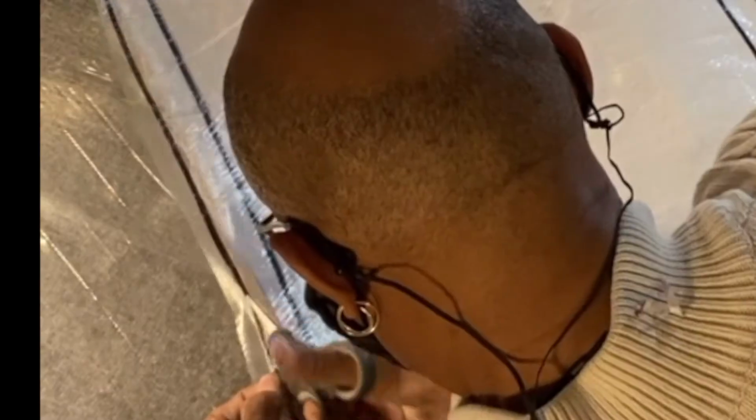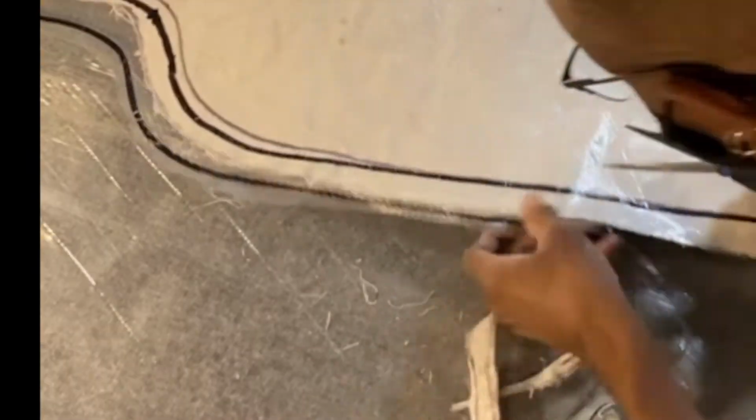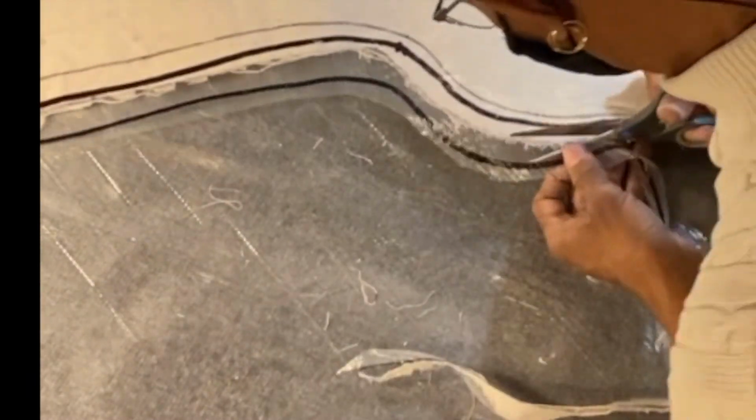So I went ahead and used the same pattern that I used to make the front and the back to cut out the inner layers. I didn't make a video of it, but it's basically the same way I cut out the front and back layers. Before I put the inner lining pads in, I go back to the two halves that I just created and trim off the rough edges.